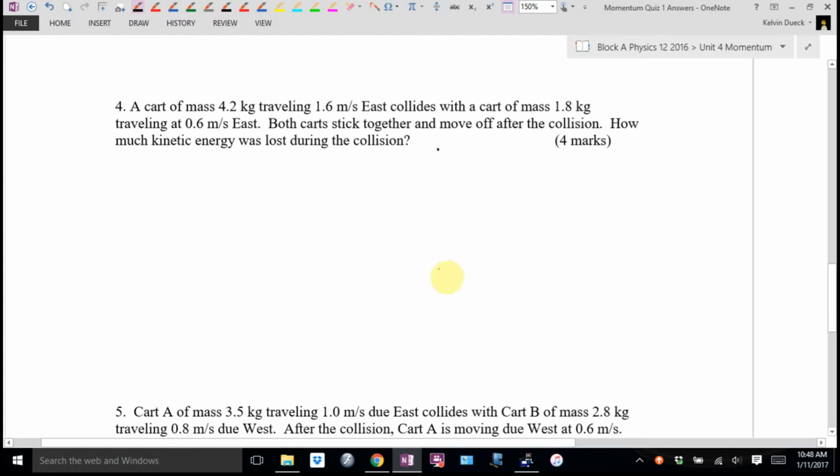I think I'm going to break this up into collision and then energy. Collision: I'm going to have mass 1 and mass 2 moving. I have momentum 1 initial and momentum 2 initial. I could also have written the sum of all momentum initial equals the sum of all momentum final, but I know I'm going to run out of room, so I have to write small here. And they stick together. It's momentum both final.